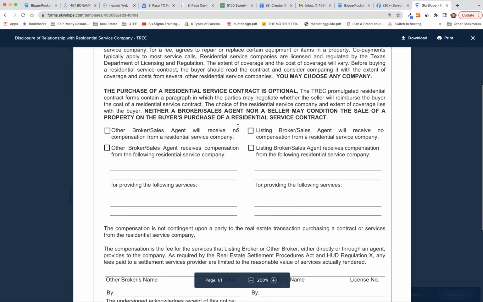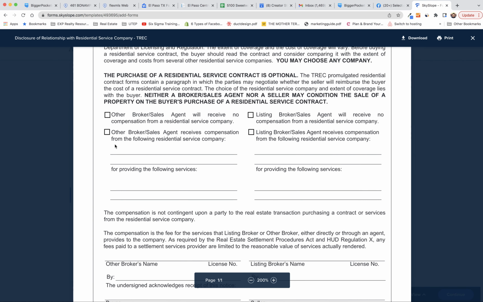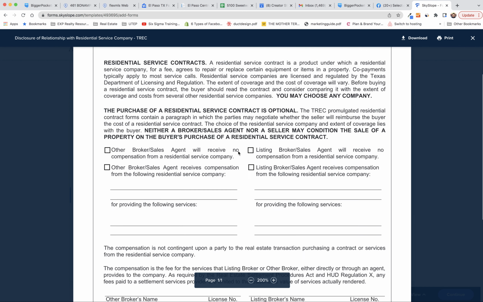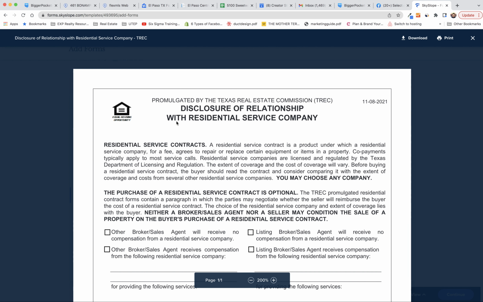Regardless, this is if you're representing the buyer. Again, right now we're representing the buyer. So whenever I fill this out and save it as a template, I'm going to make sure that I do one side, which is the other broker side, and then this is the listing side. Right now I'm going to be filling this out for the buyer, so I'm only filling out this side. I would mark here, and then here I would put the name of the American Home Warranty or something like that. I think it's the company that our broker is partnered with at a national corporate level. So that's how we would fill this one out.